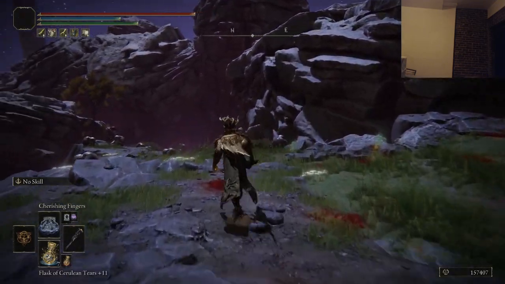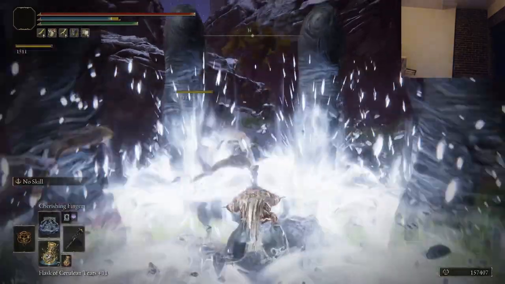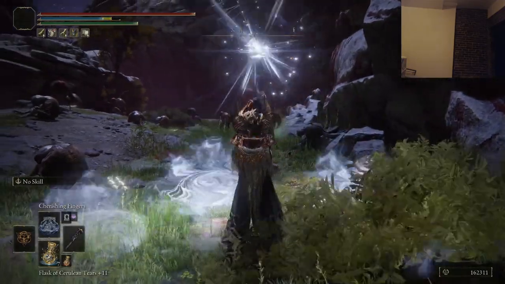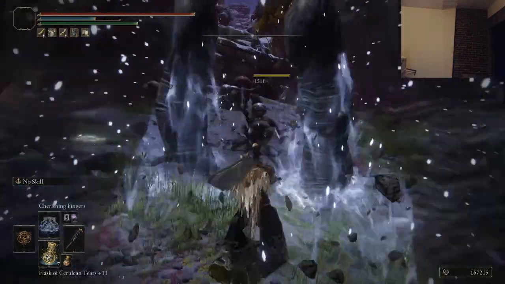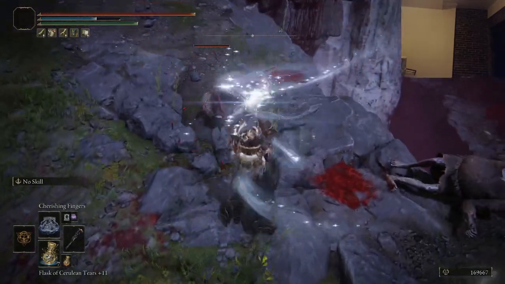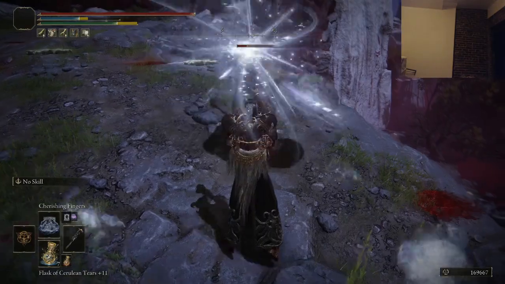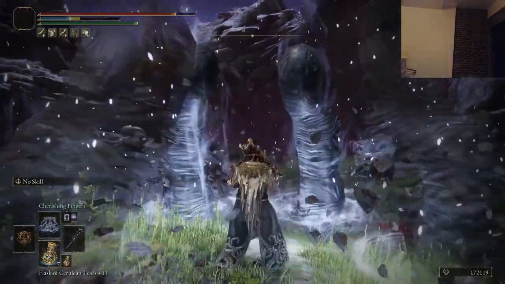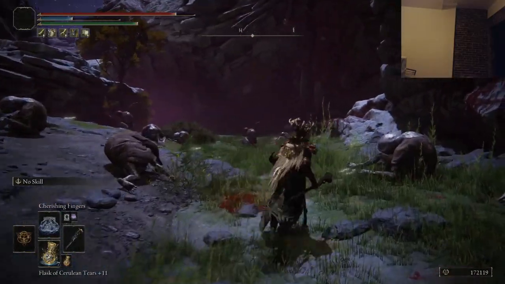Cherishing Fingers. This has two uses. You can either directly shoot it, or if somebody shoots a projectile, then the fingers will block the projectile. It's fine. It's good at both of those things. It's not so slow that it can be eaten. And if you don't charge it, it's still an attack. It still does good damage if you don't charge it.